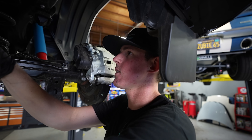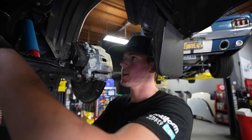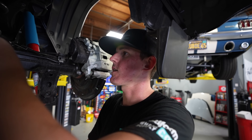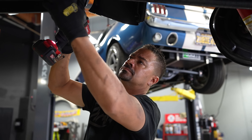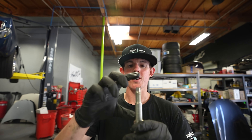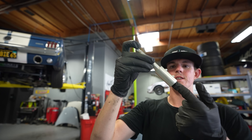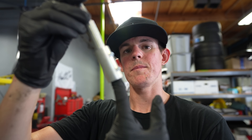I'm removing the panhard bar right now, and then we can crack the lower control arm bolts — just get them loose, don't take them off. And then loosen the lower shock bolts down here. When we take the bushing off the shock, the top half of the shock is going to go like that. So this is actually a spacer for that — we thread this on top, put our lock hardware down there, put it back up with the new bushing, and tighten it down.